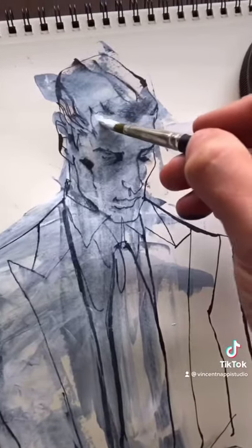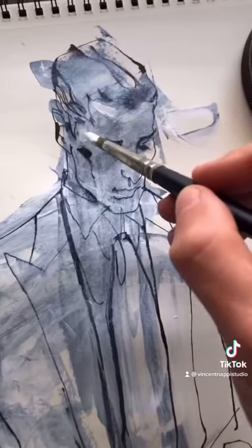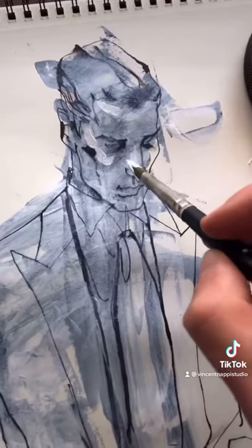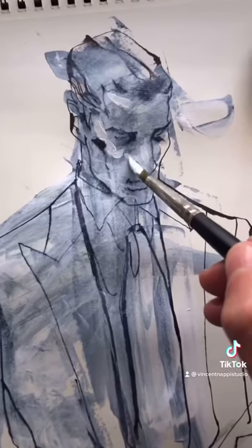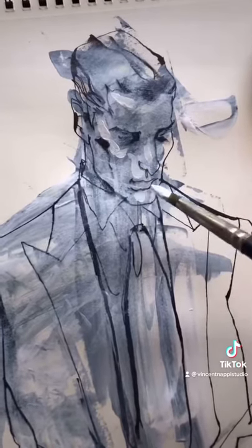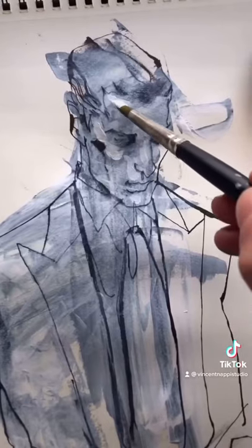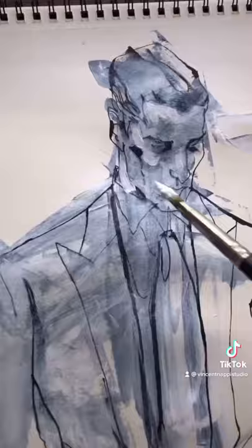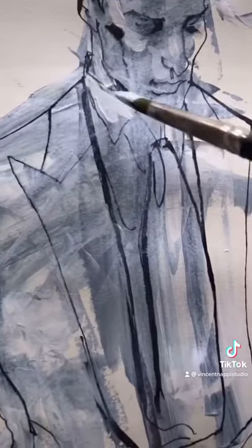Another fun thing you can do once you've created this mid-tone is to go back in with white paint or any other sort of paint and create highlights and lift out the lights in the piece. This allows you to lend a lot more depth to an otherwise pretty flat line drawing with the parallel pen.